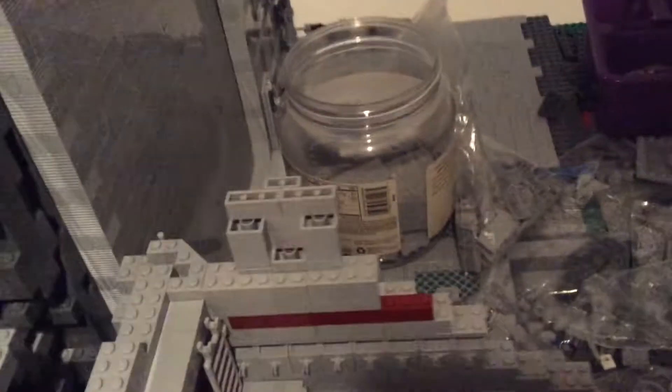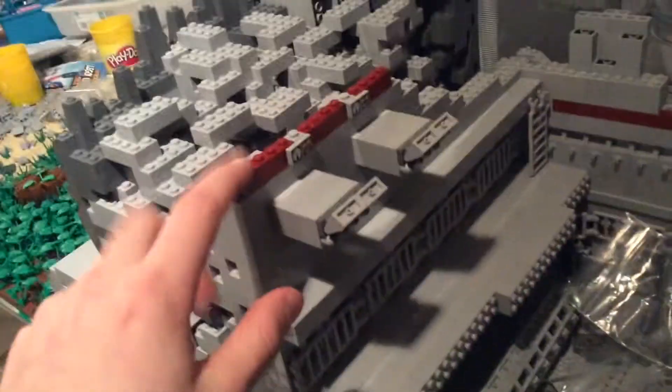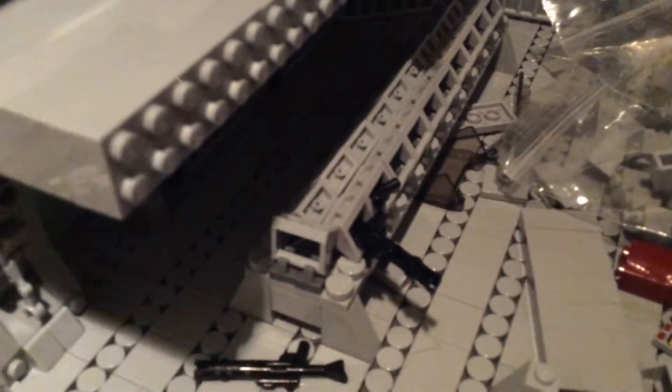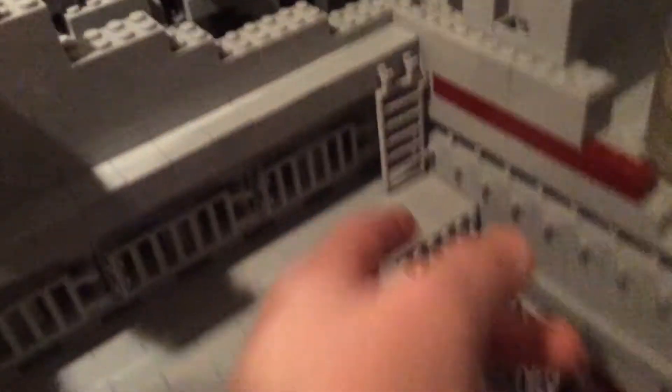And I need these pieces right here. On the inside of the base, I've been working on the sleeping room right here with the ones that open like this. The doors here have a little pattern, and then down in the weapon room — I got this idea from Lego Boy 505 but my design is a little bit different. There's a little design right here, and a ladder up. This is what this part of it is looking like so far, and the inner wall right here is looking like so far.